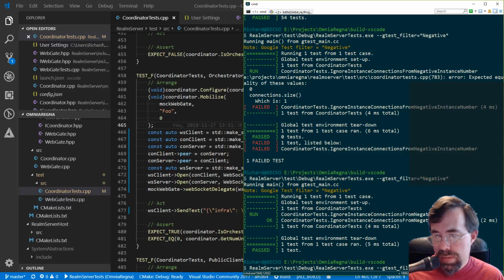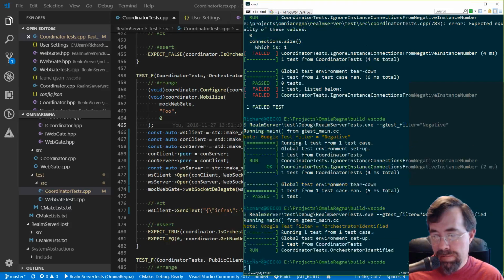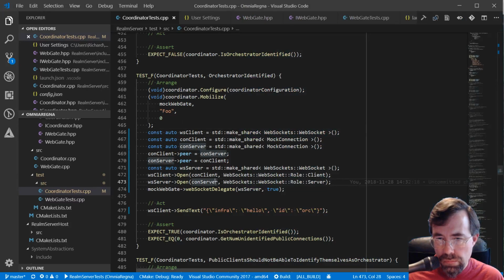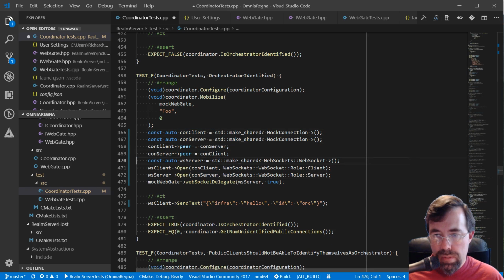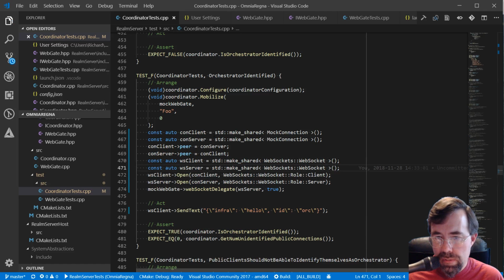So that's orchestrator identified. Ooh. When it does that, it means it completely crashed, like a hard crash. So that shouldn't have done it.